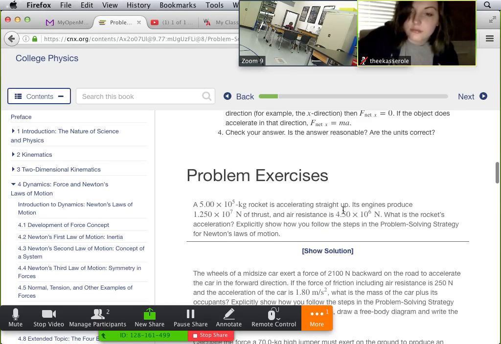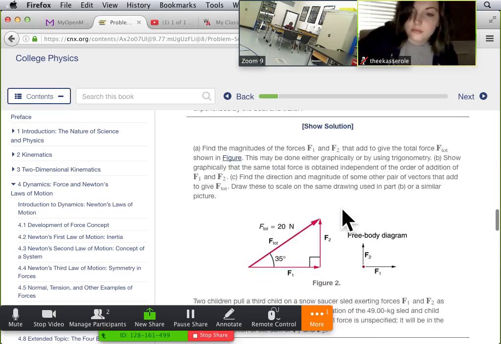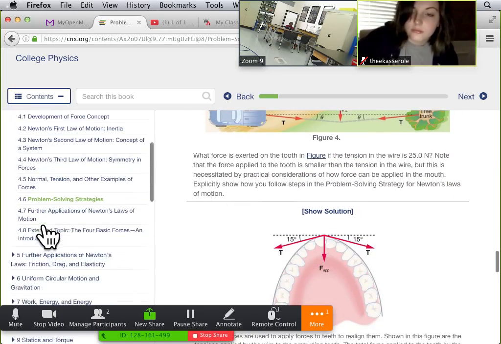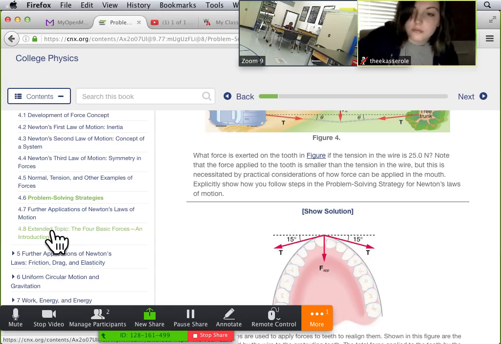Next time we'll start here in this section and do some examples. And in the next section as well, and the next two sections actually, further applications and extended topics. But we will cover those last two sections, and then we will do anything in the homework that you have questions on. So get started on the homework, and I think that we'll do the homework due on Fridays from now on, or Thursdays or Fridays, just so you have that extra time after Wednesday to finish it up. And that is that. That's where I'm at.